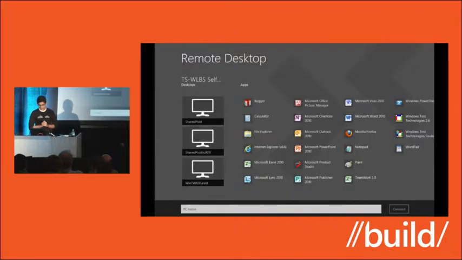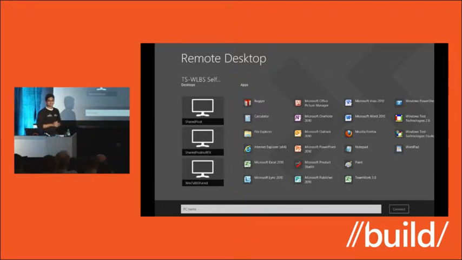Let me say OK. So now what has happened is the application has pulled down the application manifests for the remote applications, and I can see all the applications that the IT administrator has made available. I can see that I have three different desktops available. I also have a bunch of regular Win32 applications that the administrator has published. There is no restriction on what applications the administrator would be able to publish for me. It could be any regular Windows 32 application that runs on a Windows desktop.